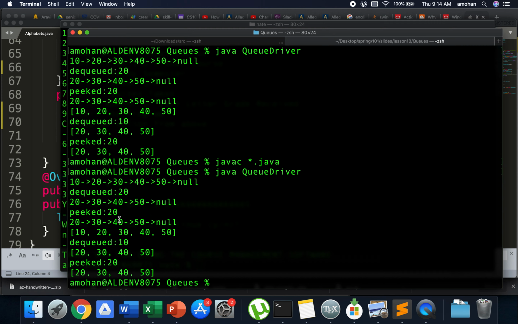And then you have the peeked 20, and later once we have peeked that, then we are going to print that, and then we are going to dequeue, and here we are dequeuing 10, as you can see right here, and then we are printing it on the screen, right?